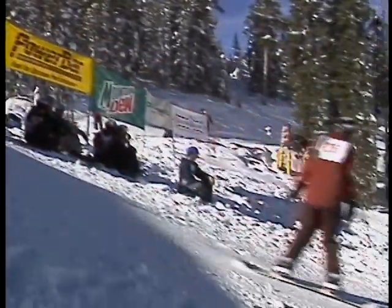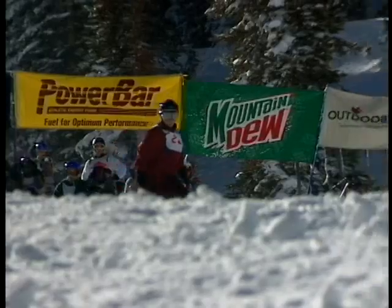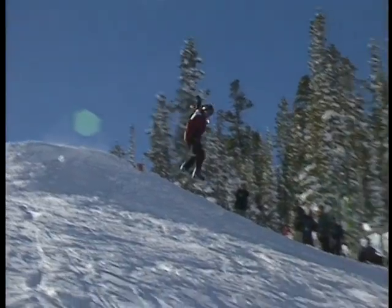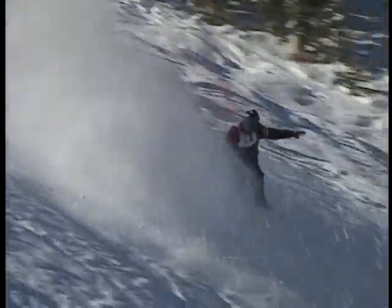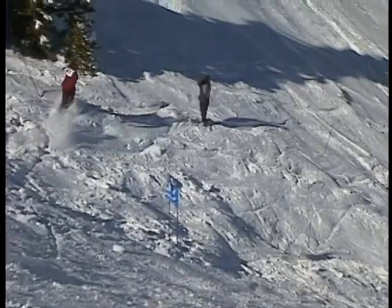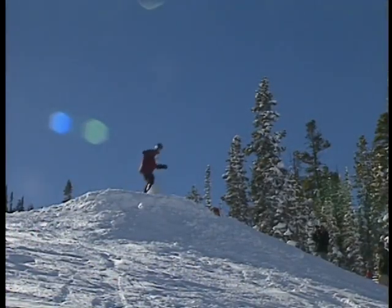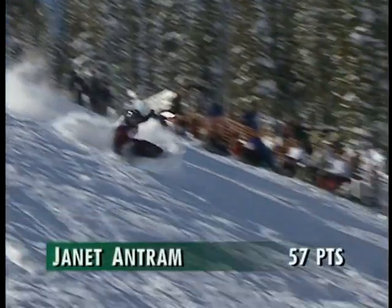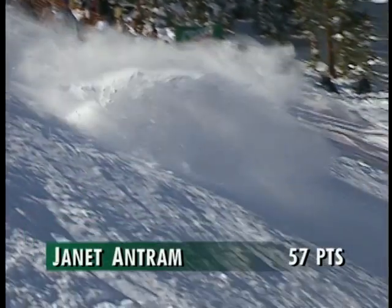And now Janet Antrum, a kicking rider who absolutely loves the ultra steep and deep — defending U.S. extreme snowboard champion here in Crested Butte. Backside grab and a pretty good landing, but a little bit of a butt slide. She won't be happy with that one. In slow motion: a good launch, a nice clean grab, excellent form — the only problem is sticking the landing.